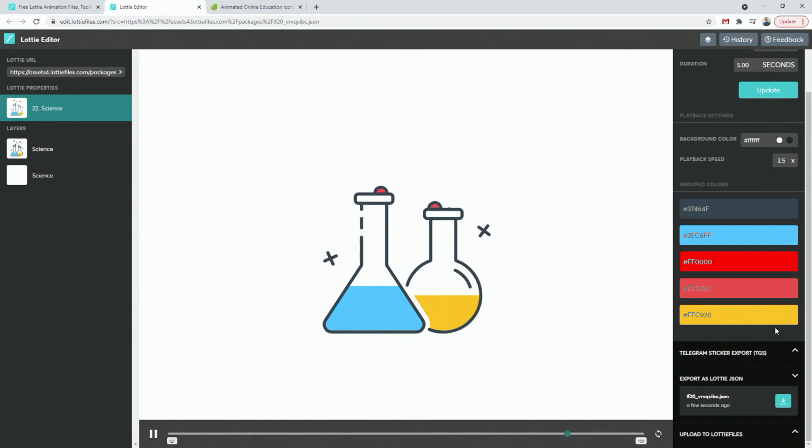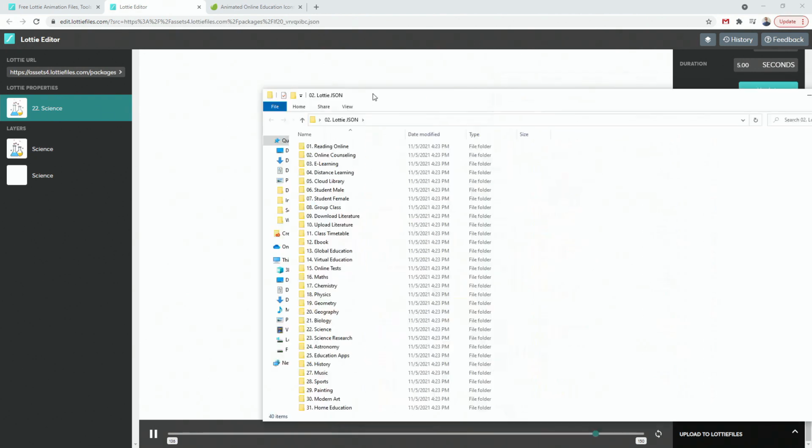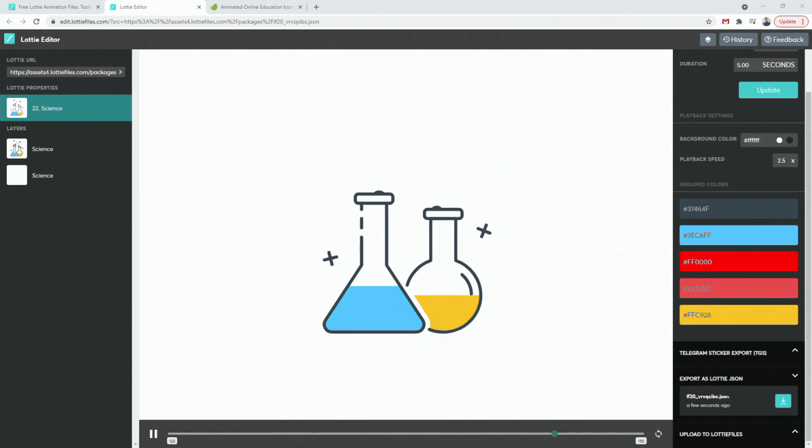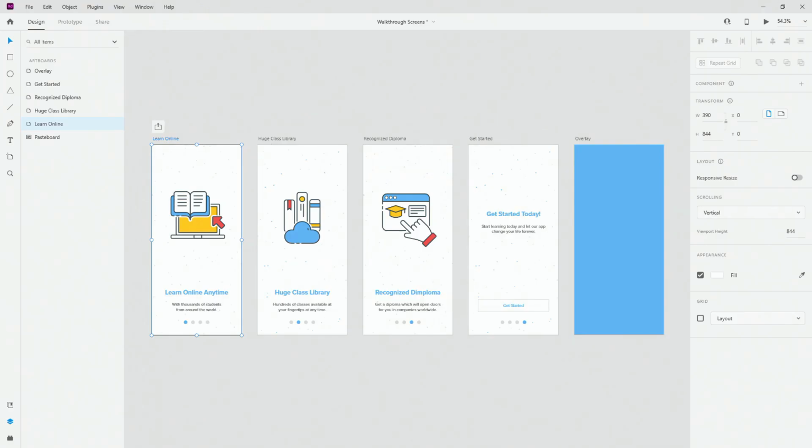Finally, if you want to download this new animation with these new changes, simply click this button and it's going to show you exactly the same file like I showed you previously with all of these Lottie JSON files. So you're going to get something like this, but with a different name. Make sure to name your icons following the convention you choose for your particular project. In this case, all of them are called data JSON, but you can change them to whatever you want, for example, science or something like that.